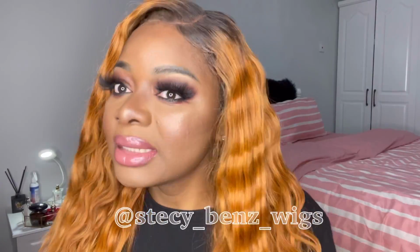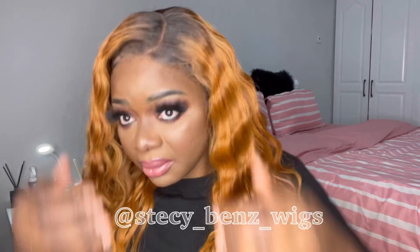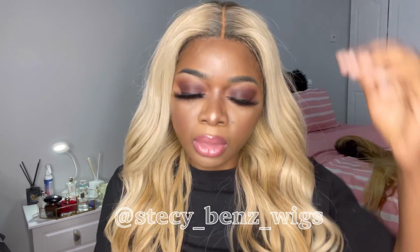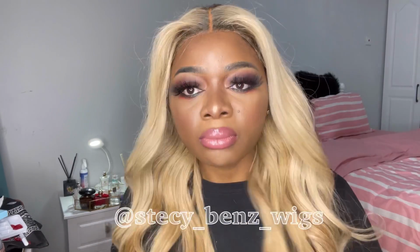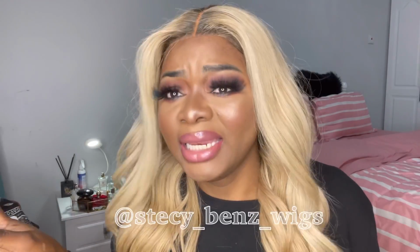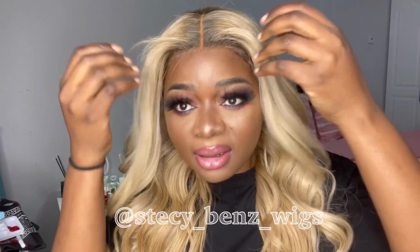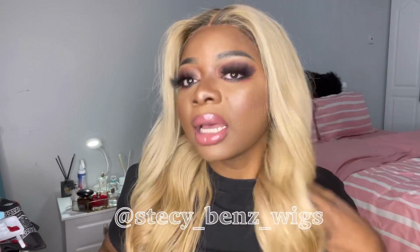I don't know if I'm feeling this wig or not, but yeah, for my makeup for the week, I'm not feeling it. I'll have to take it off. Let us see the last one, my only hope. All right guys, I ended up changing my wig because I wasn't feeling it. I think because of the background and everything, it just wasn't going with it. So I think this is actually glueless. I didn't have to do so much and I had already curled it.